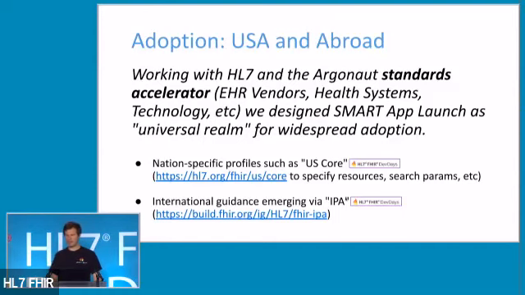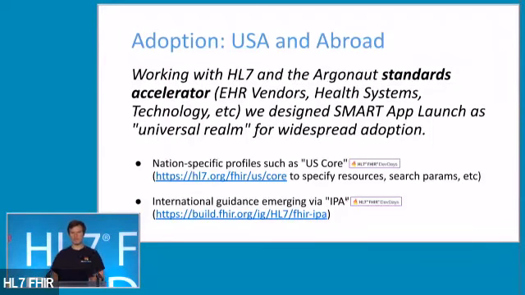And let me just say a couple of things about adoption at this point. I'll focus on the US because it's the domain I know best. But the SMART specifications have been designed as what we call universal realm, which is an HL7 term for specs that are not intended to be used in just one region. They're intended to be usable anywhere. And that really was the vision for the SMART app launch specification. Doesn't matter what country you're in, doesn't matter what your favorite terminology or coding system might be. We should have a consistent way to plug apps into these EHR systems.